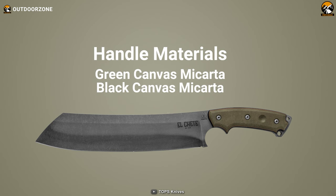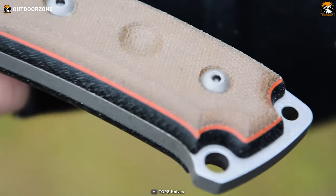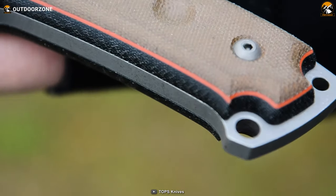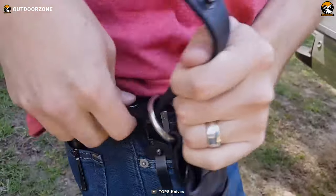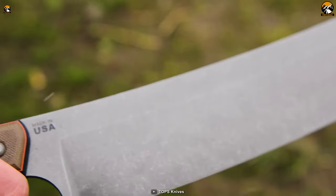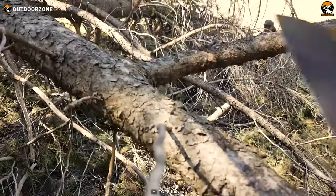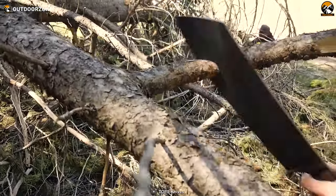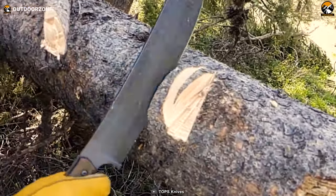It features a midnight bronze finish, providing both aesthetics and corrosion resistance. The handle is thick enough to fill your hand like a hatchet or small axe handle would. There's also a strap that can be snapped into place to help with blade retention. All in all, it's a versatile fixed blade knife designed for a wide range of tasks like chopping wood, food preparation, and even the toughest tasks — ideal for safety and self-defense amidst the wilderness.